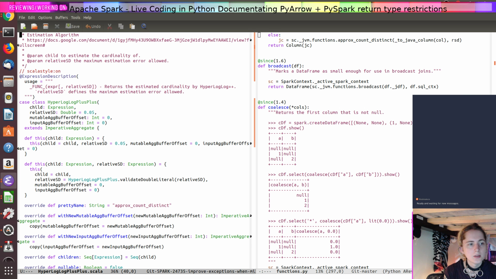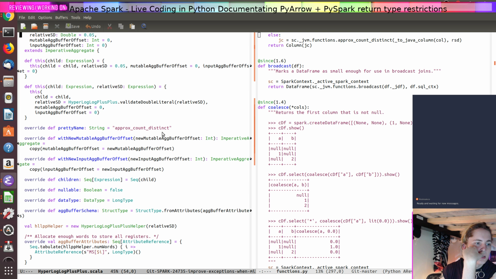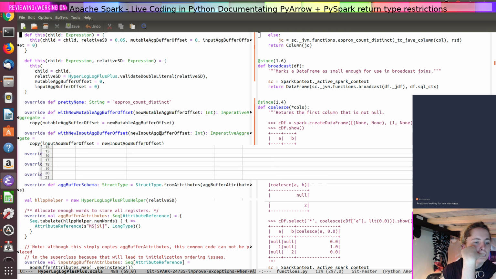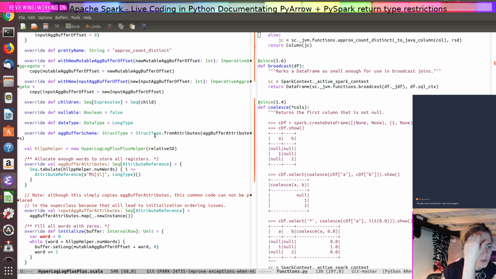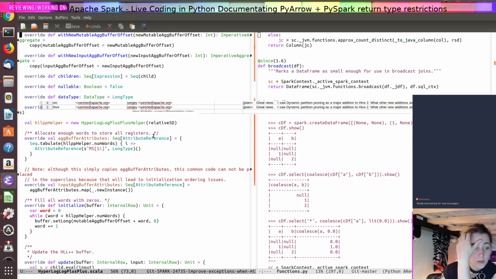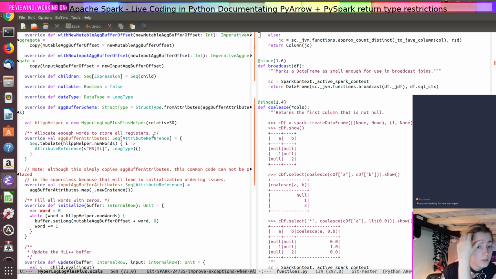Presumably, so, yeah. Sorry that it's jumping into Scala code to try and fix a Python issue.